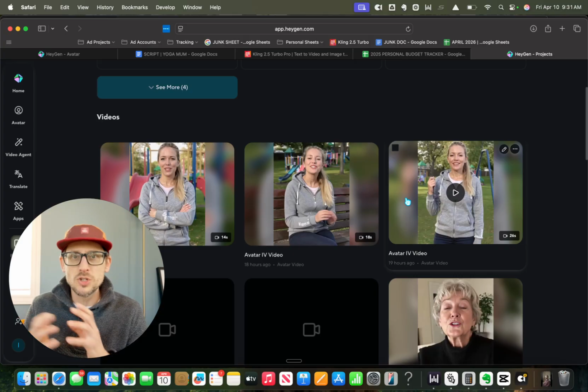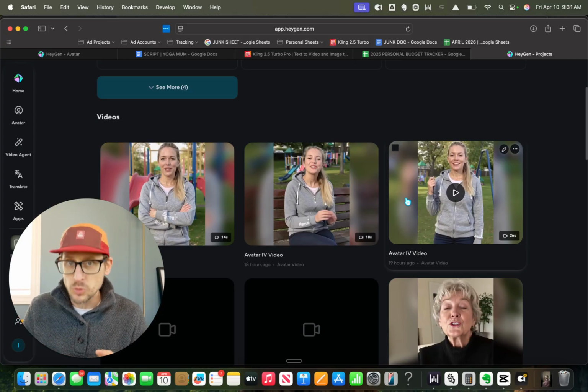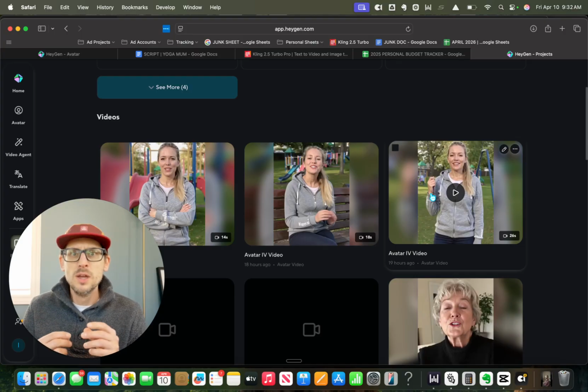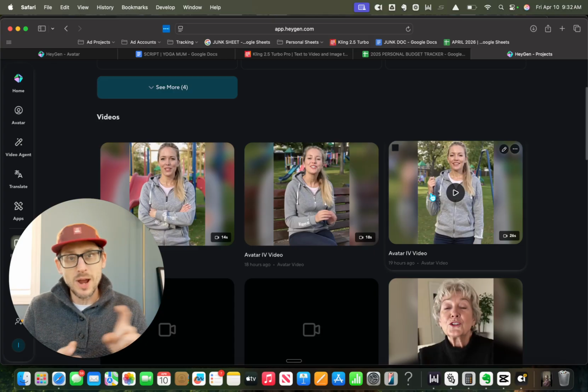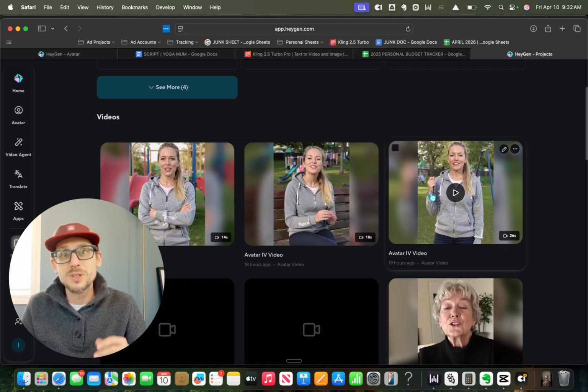Flux is the image generation tool that we did the prompt with to create the original image, which is actually this. And then from there, we used Flux Context, which is another model of Flux, to put in the original image, drag it in, and then say, okay, create this woman again, but now she's standing with her arms crossed. Create this woman again, now she's sitting at a bench wearing the same thing.